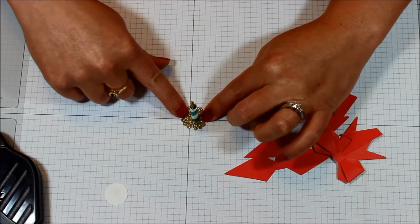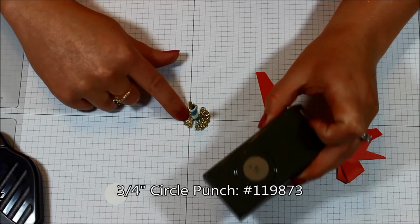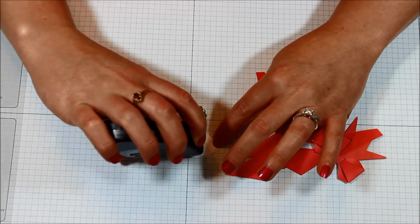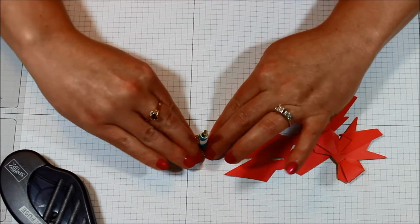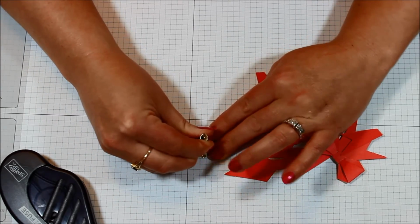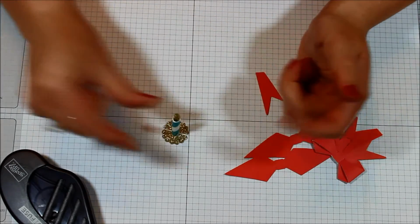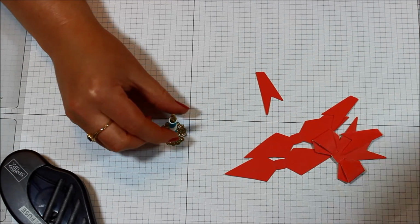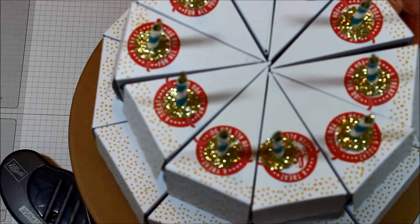I thought it needed to be a little bit more stable, so I took my 3/4 inch circle punch and punched a little scrap piece of Whisper White. I'm going to add some Fast Fuse to that, flick, and then place it on top of there, pushing them together and pushing it down. I found it was nice and stable that way, and it had something to stick to, and it stands up very nicely. So here I have all of my candles, and then this one just goes right there. Isn't that amazing? I love it. This cake is coming together so beautifully.